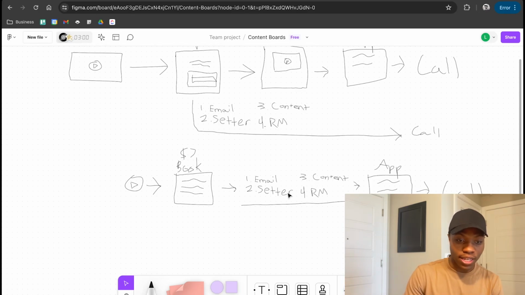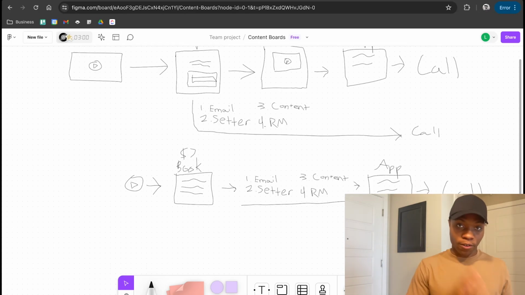Without these things in this kind of funnel, things are especially going to break, because a lot of people are going to buy the $7 book, but they're not going to go and book a call, or they're not going to go and get your $2,000 course. They're probably not going to get your $200 course, let alone your $2,000 one, right? So you have to approach this kind of funnel with a lot more seriousness when it comes to the ecosystem part of it. And we can take this all the way back to the front end as well when it comes to your content.